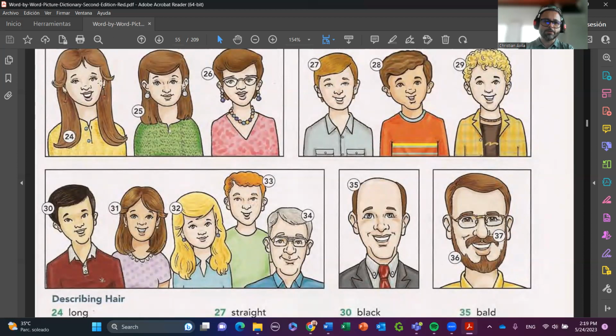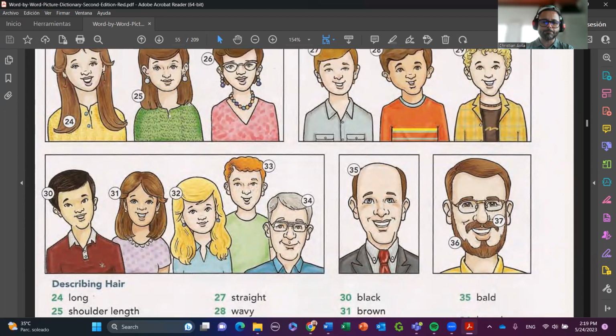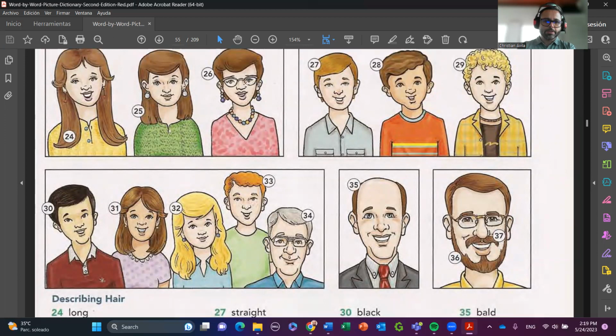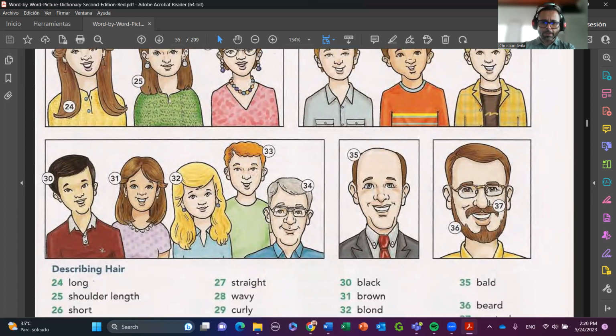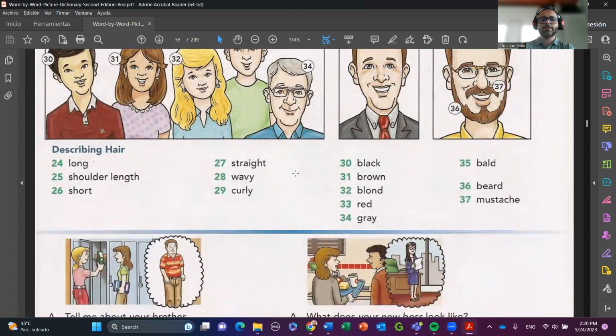So this is long, for example, shoulder length. Shoulder length means that the hair gets to the shoulder. Okay. All right. It is as long as the shoulder size. I mean, shoulder height. Okay. And then short, the short hair. Okay. So then, well, there are a lot of different types of hair, sorry, because hair is uncountable. Sorry, my mistake. So you say different types of hair.